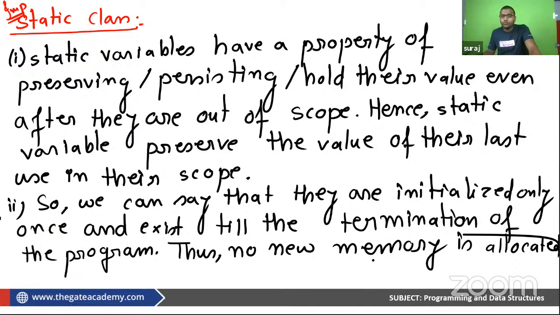Thus no new memory is allocated, because they are not redeclared.